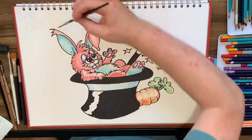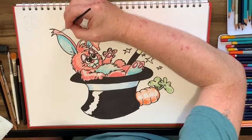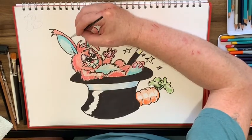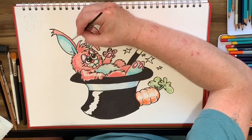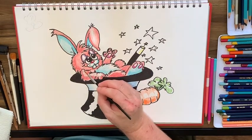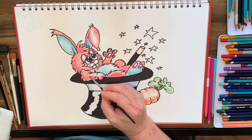This other ear. We'll start off with the light at the top. Go down to the bottom. And then merge those two together. And that's quite nice and watery. Into the arms. Light first. Just a nice light wash.